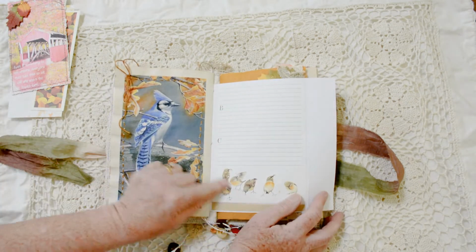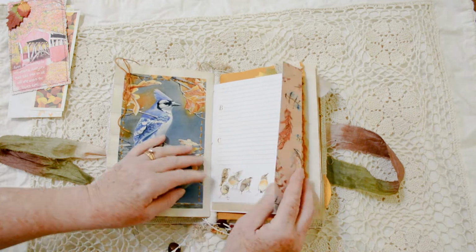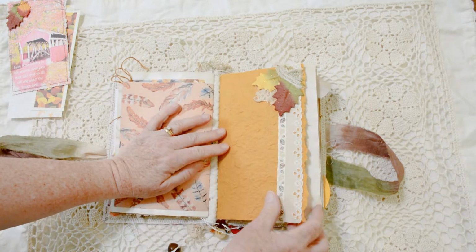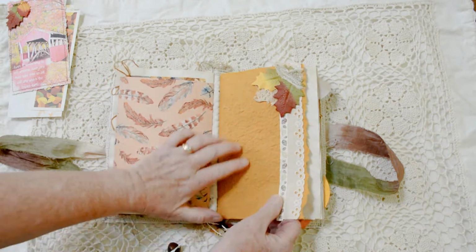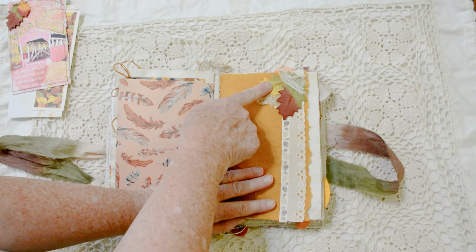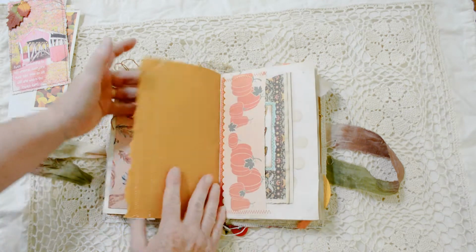And here I had a secondhand address book that had some pages missing, and I tore this out. I love the little birds, and that tips out. End of first signature. This is mulberry paper, and I love the texture. It reminds me of a crunchy old leaf. And I added some cheesecloth, silk leaves, eyelet, and this is grosgrain ribbon with some little leaves on it.